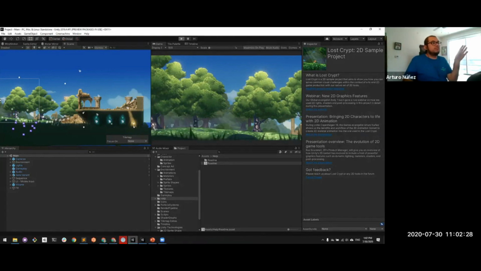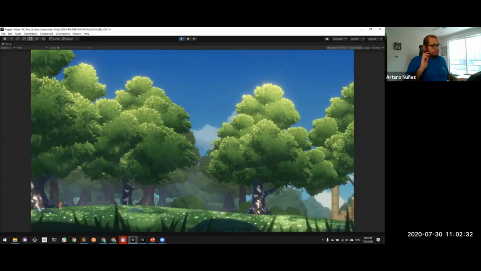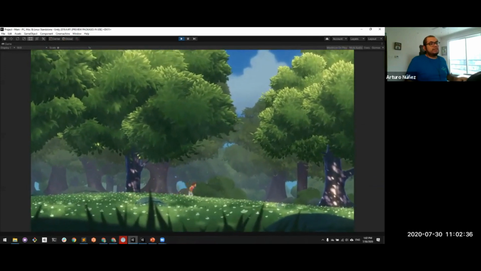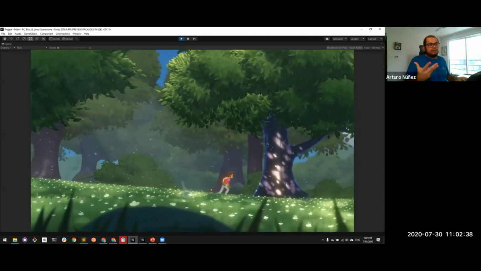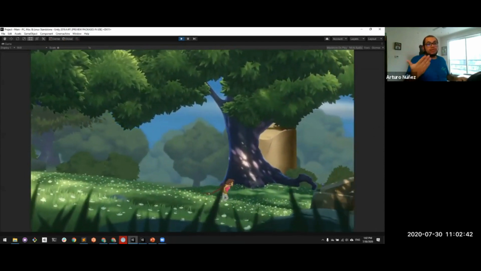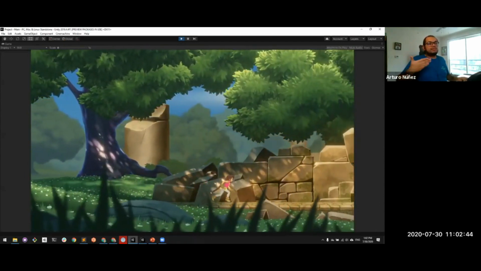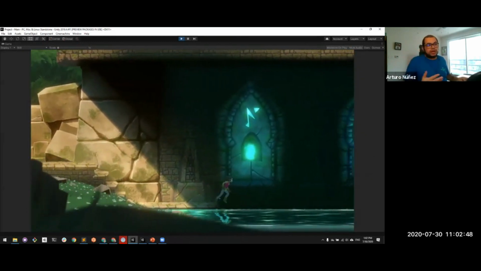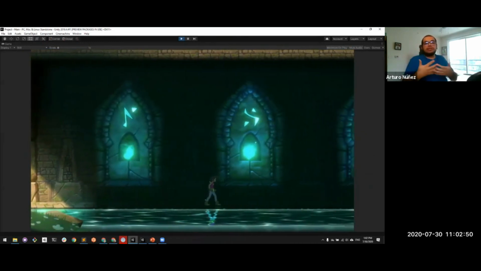Why do we use the 2D renderer in this case? Well, for one main reason, and the main reason is having the 2D lights. You remember, if you've used Unity, if you want to have lighting, you need to use 3D lights. And 3D lights for a 2D game is an overkill. And in some cases, like if you're using sprites, they cannot talk to each other.